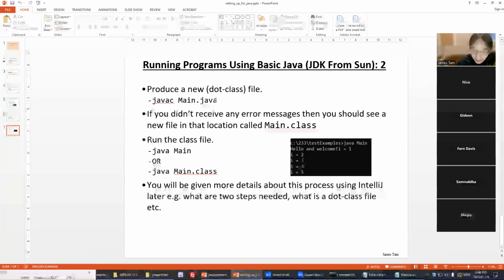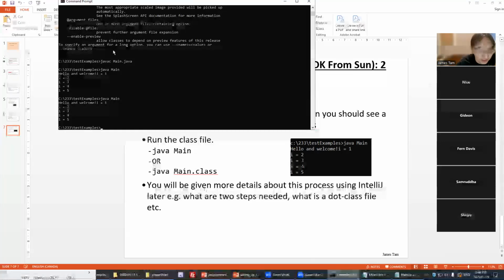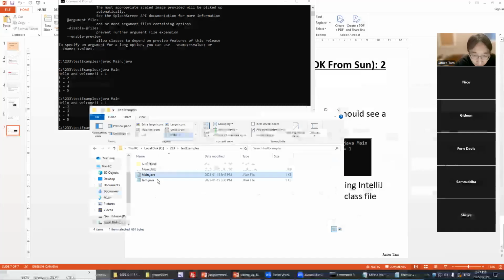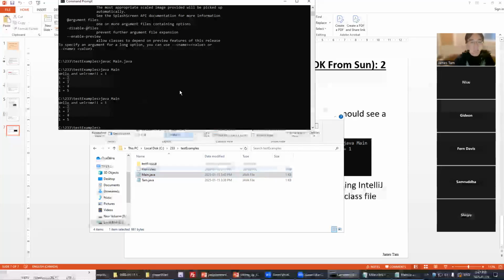One, you have to translate what's in that main.java to the main.class. What I just did was run main.class. I didn't translate it. I forgot to translate it on purpose, so that main.class, from 341, hasn't been updated yet. If you look at the time and date, I edited at 343, but this .class hasn't been updated. I needed to translate it again. You see that? I'll show you once more here.